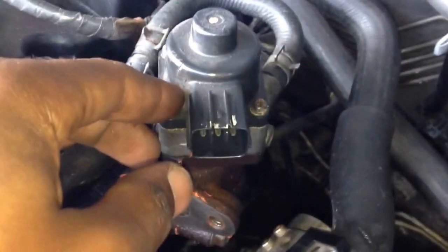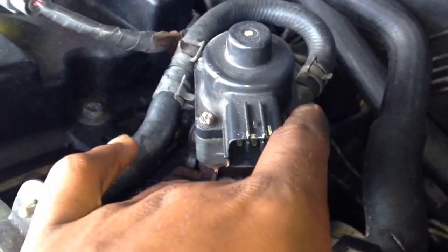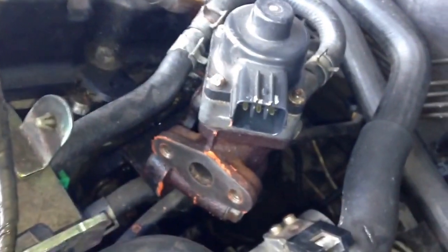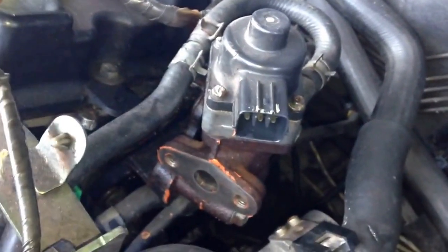I was going to take the bolts out, but this was the only screw that was willing to come out. You see, I was trying to make a niche in here so I could just get a flathead screwdriver, but that didn't work out. And all the other bolts, the other two in the back, they're corroded, like the whole turning joint is smashed out. So I'm like, I'm gonna just take the whole thing out and just get a new one. And that should fix my slight vacuum leak. Again, there's really nothing else in here that could possibly be leaking.